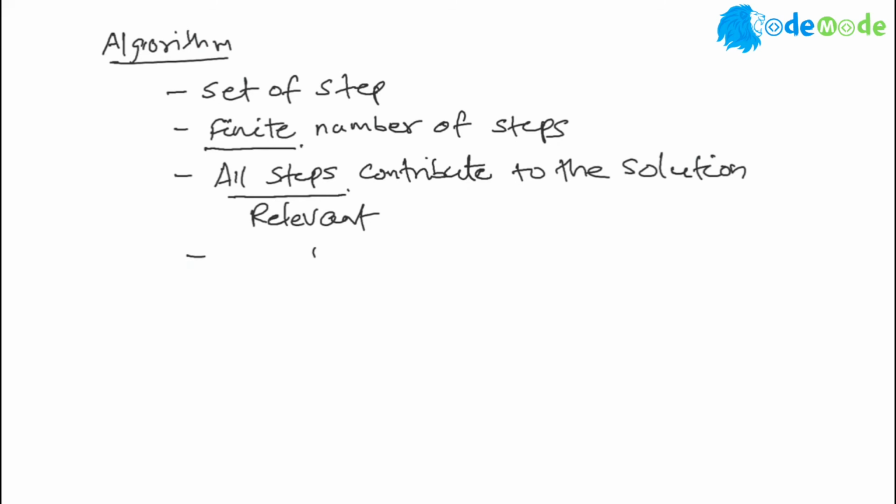Now, another interesting part is definiteness. When you follow exactly the same steps, you will get exactly the same output. That is what we mean by saying your algorithm should be very definite. You know that if I exactly follow the same recipe, I will get exactly the same output. It cannot be different. So this is, at a high level, what we refer to as an algorithm. Now, also, as I said, this is relevant and effective.